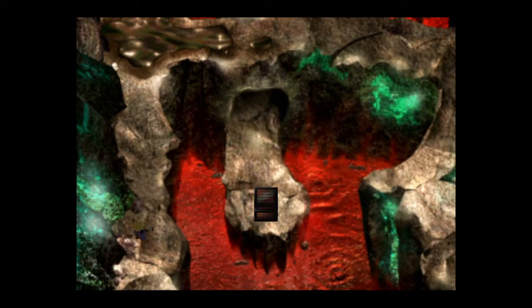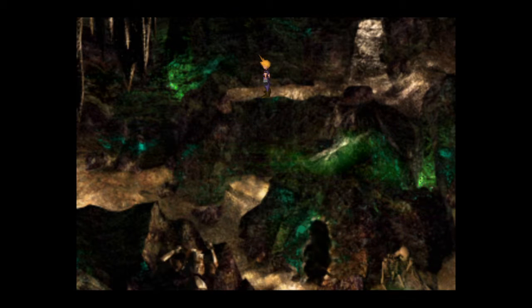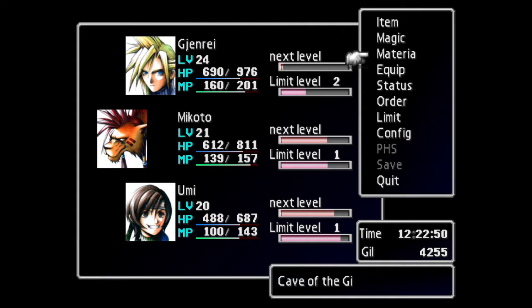Okay, now these things here, if you run on them, you will just slide around, and there will be traps in the near future that you can run into and will deal you damage and whatnot, so that's going to be the gimmick there.